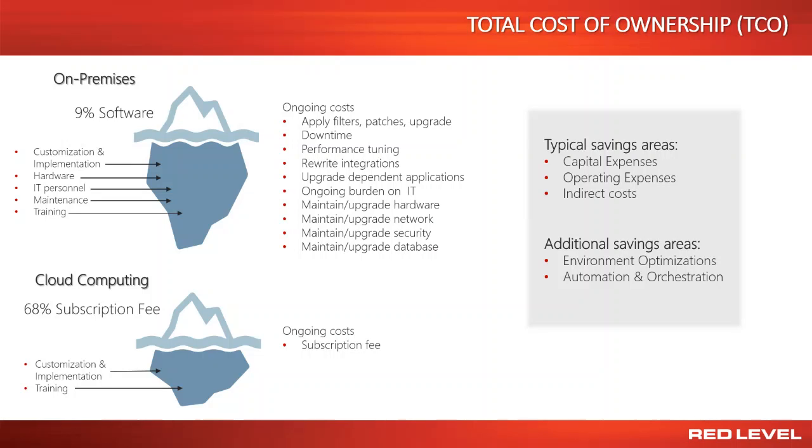And lastly here, automation and orchestration. You can have it automatically power down systems when you're not using them. If your company's not working on the weekend, they can be powered down, and since it's pay as you go, you then don't pay for that weekend time. And going back to the burstable instances, you can have those scale up or scale down as well. And in some cases, you can even automate entire jobs or functions, so your resources can be freed up to focus on other things.